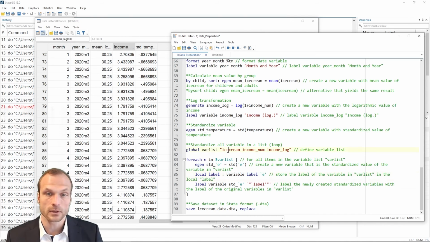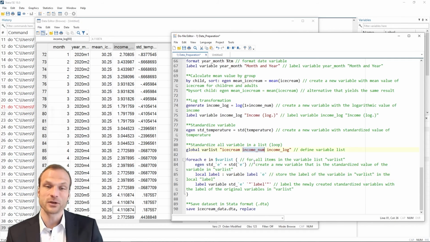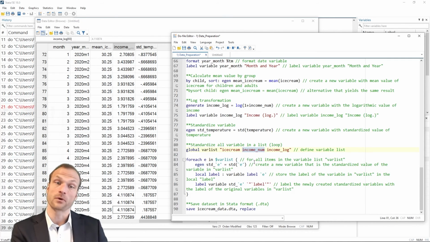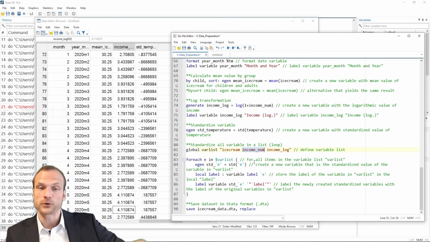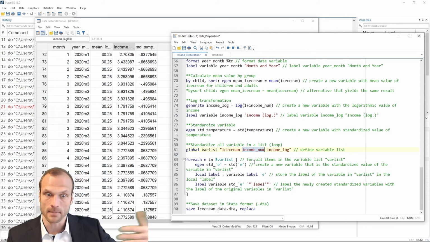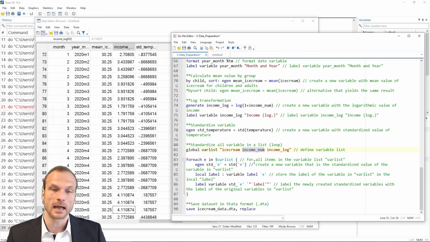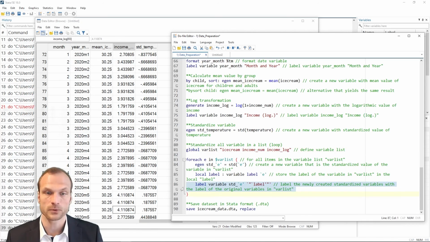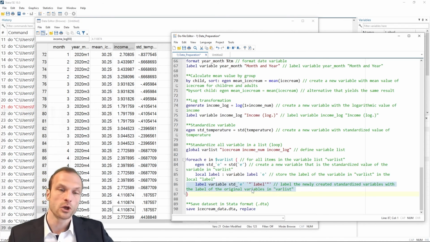For example, I've already labeled ice cream before and my income variable, and if I don't want to lose those labels from my previous variables, I will first store them in a local macro and then reapply them to the newly created standardized variables.